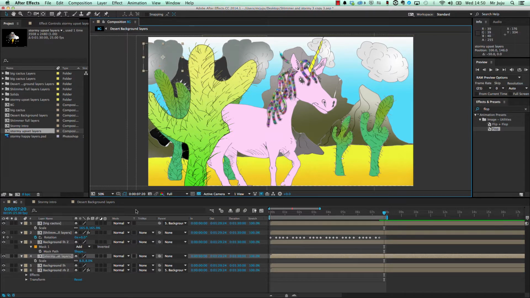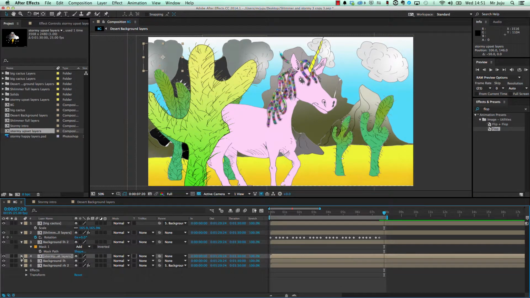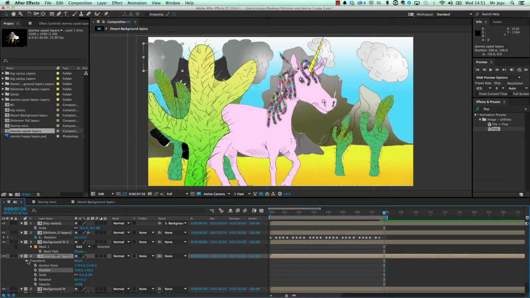And then I can simply, at this point in time here, do a positional keyframe. In fact, position, and I want to do position and scale. So I'm going to twiddle on this triangle up, twiddle it down so I can click on position and scale keyframes.